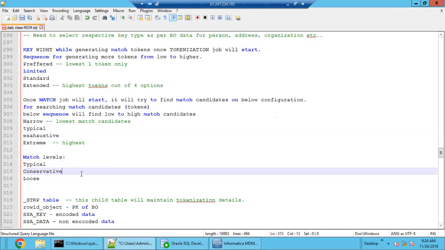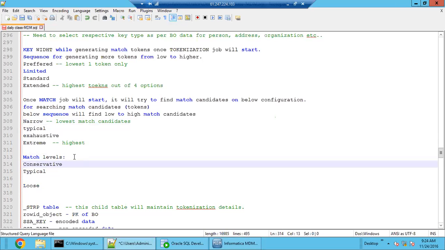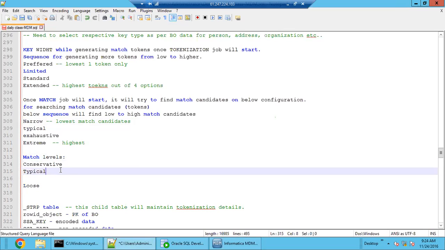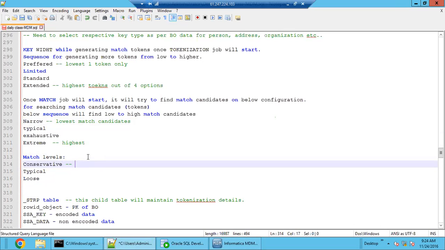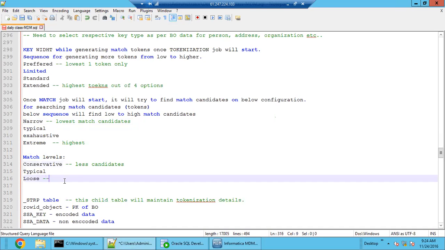In conservative, we will have very few tokens after selection, and in loose, we will have the highest. Okay, in conservative, we will have fewer candidates, and in loose, we will have the highest number of candidates.